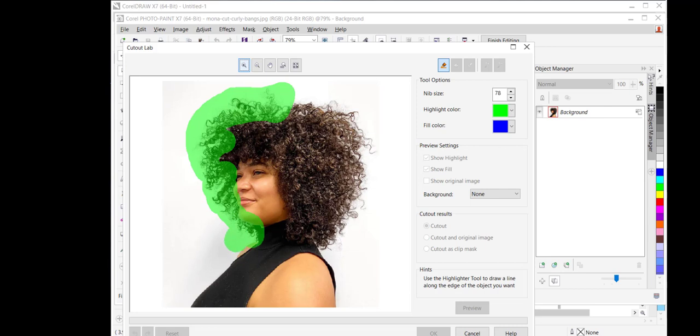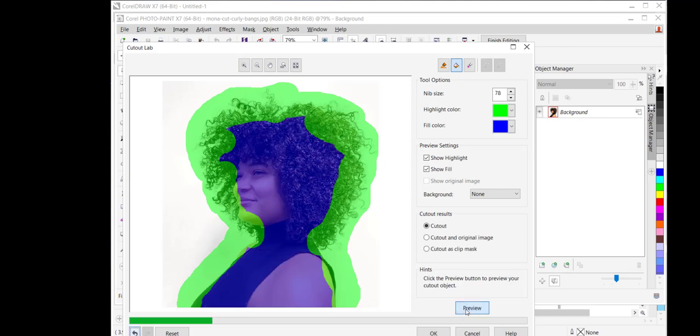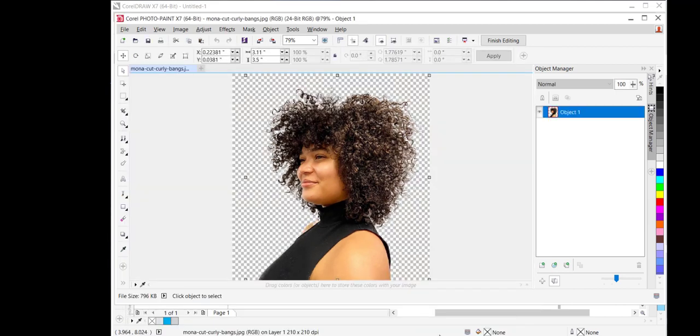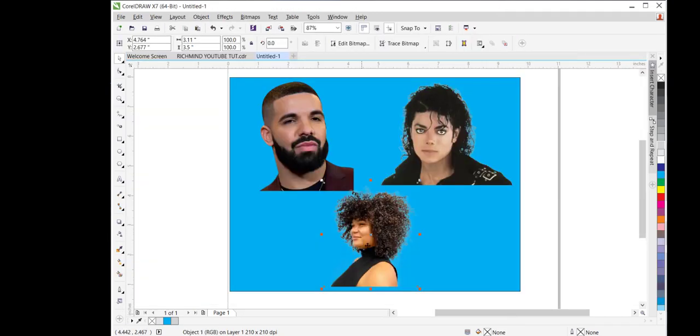We want the background to remove all these areas. Then go to the other side, then do the same thing on those areas that we want to remove the background. Then click on the fill tool. Then preview. Boom! Straight away. Then just click OK. Press Ctrl S, and you have it on your Corel Draw right away.